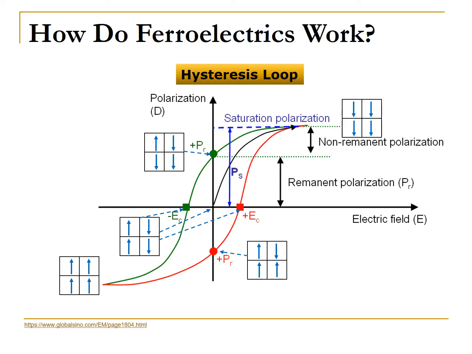Next, let's look at ferroelectric behaviors. Here, the x-axis is the applied electric field and the y-axis is the polarization of a sample ferroelectric material. We call this diagram the PE loop. A pristine ferroelectric material has misaligned domains and therefore no net polarization, as can be seen at the center of the diagram. As an electric field is applied, the domains within the material will begin to align in the opposite direction of the applied field. Eventually, the material will consist of a single domain and cannot be polarized any further, even if the electric field is strengthened. This is known as saturation polarization. As the electric field is removed, some of the domains may misalign; however, the material will remain polarized. The remaining polarization is called the remnant polarization, and the amount it decreased by is the non-remnant polarization.